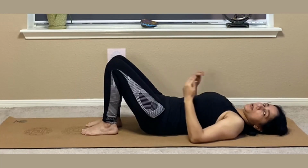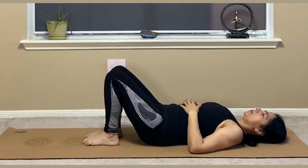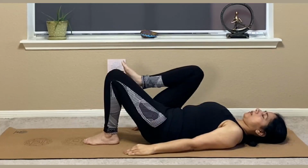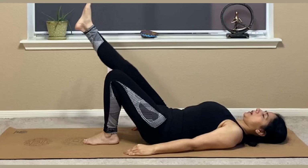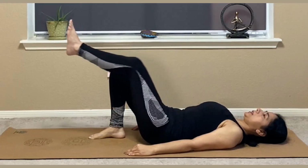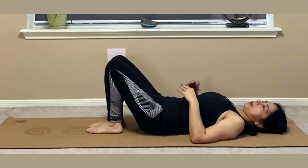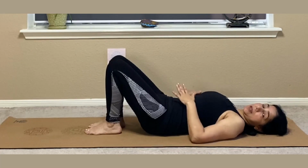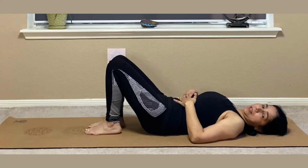Once you get used to doing this leg up and down, you can take it further, and then again you can raise, maybe do a couple of times, 1 2, 1 2, down, then do it twice. While I'm doing these exercises, there are so many other points that I want to tell you, so please watch the video till the end so you don't miss anything.